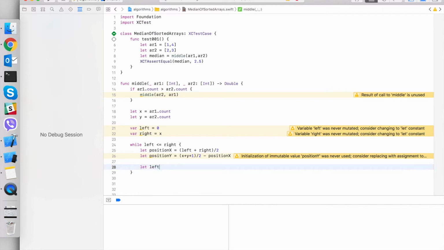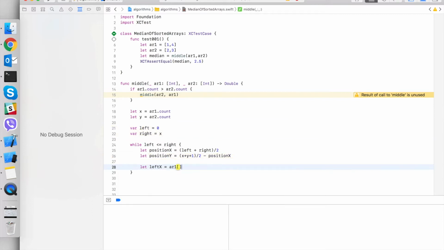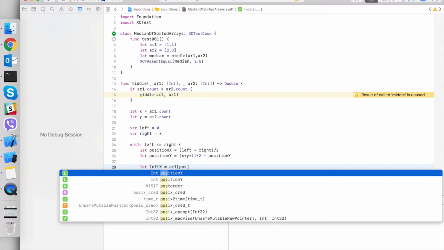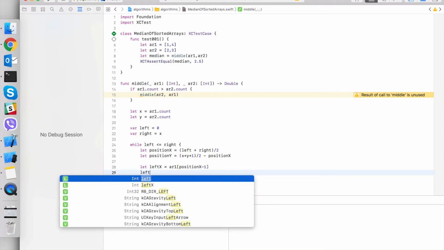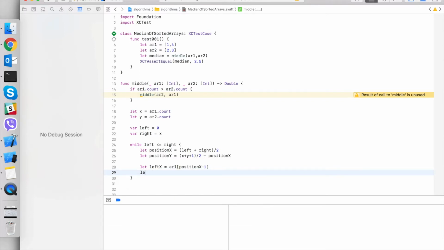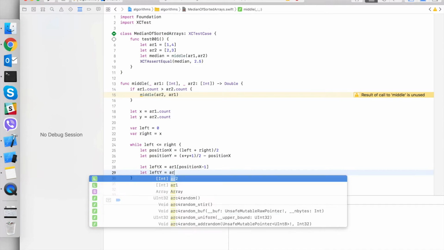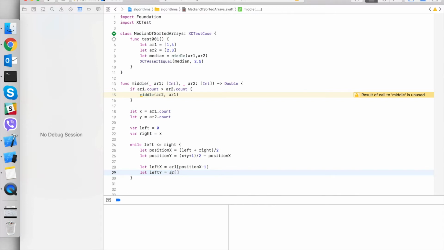So let's do left x, which will be equal to the first array at position x minus 1. Then let left y, the left element from the second array, be equal to array 2 at position y minus 1.